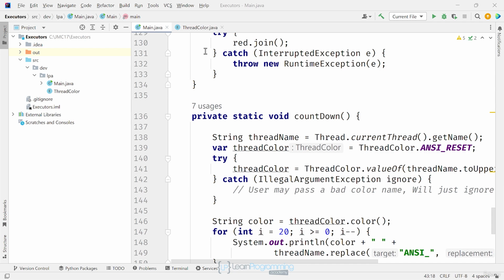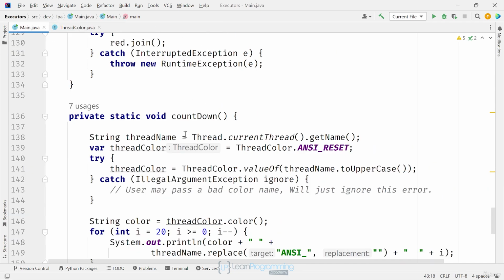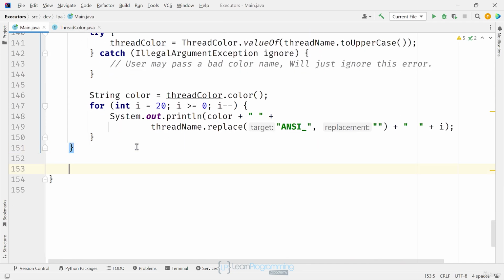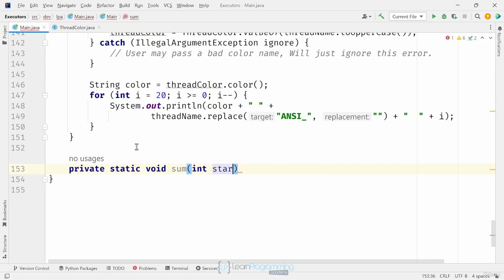I'm going to again use the executors project to continue with this discussion, introducing you to some other thread pools. I've got the code open to the main class. In this class, I'll add a new method. This method will sum up a series of numbers. The task will pass the starting number, the ending number, the delta, or the amount each iteration will increase by, and the colour the thread should be printed out in as a string here. This will be a private static method and it won't return anything.